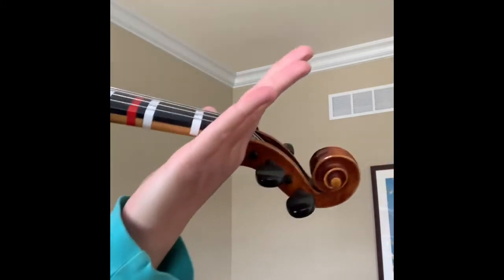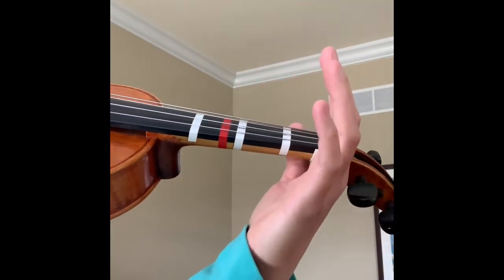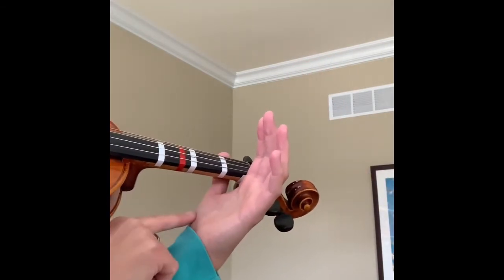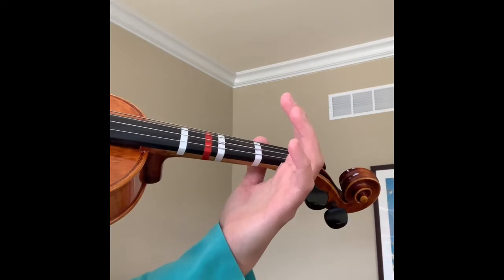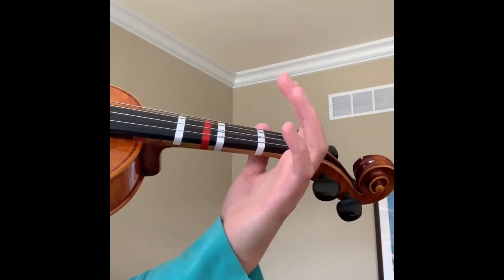So if you see the bottom line of my finger here, it lines up right across here. And that's what I'm looking at when I have it up on my shoulder with my hand properly shaped. Notice my straight wrist — I have a little window right there, my fingers are nice and relaxed, and my Spy Guy Thumb is just spying. You can barely even see him peeking over.